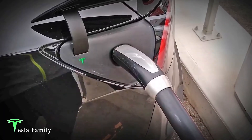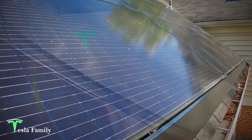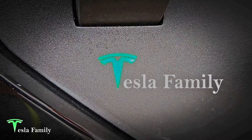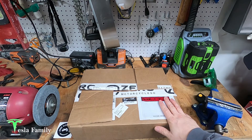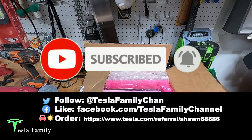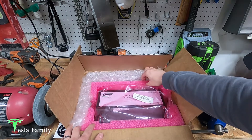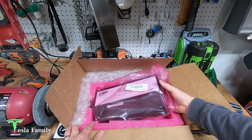In this box is the old charger and I'm going to show you guys what that looks like. I've got the old charger here on the bench — let's open it up and take a look at what a Zero FXS or FX Series onboard charger looks like. You can see the charger is well packed in here, with bubble wrap around the edge of the box and a nice thick foam protective frame around the onboard charger. This is how the new onboard charger shipped, and inside is the old onboard charger.